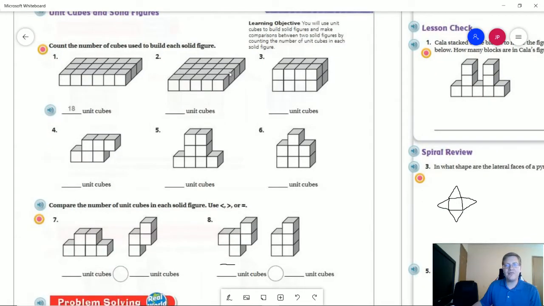So if we only have one block high or one block deep, if we have a shape that looks like this, all we need to do is go ahead and multiply. So for number two, we can do 4 times 5 to get 20 unit cubes. For number three, we can do 4 times 2 to get 8 unit cubes, and that would give us 16 unit cubes.